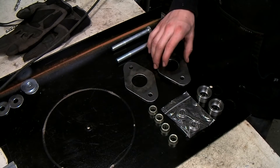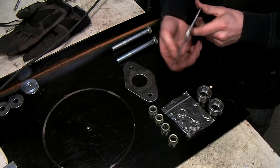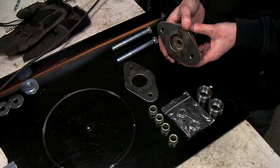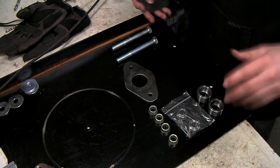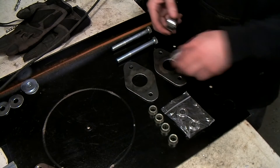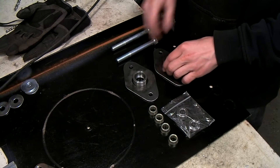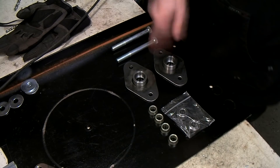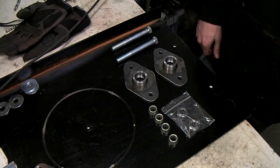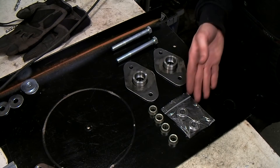What I've already done is made some steel plates. This is three millimeter thick steel and as you can see the plate is a little bit bigger than standard, just to make sure it spreads its load a little bit better. The holes in the plates are a little bit smaller because we're going to use these housings for the spherical bearings. The nice thing about this is if your bearing is on its way out you can just buy a new bearing and put it in the housing, so you won't have to buy a completely new mount.